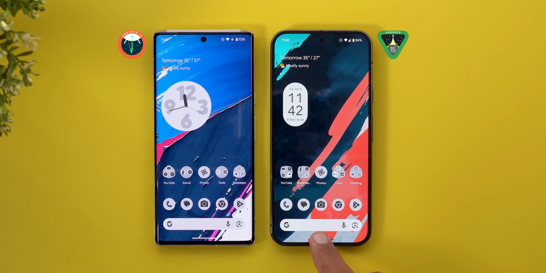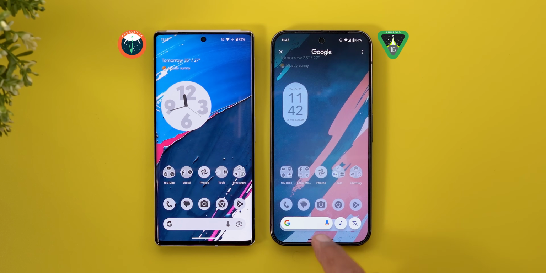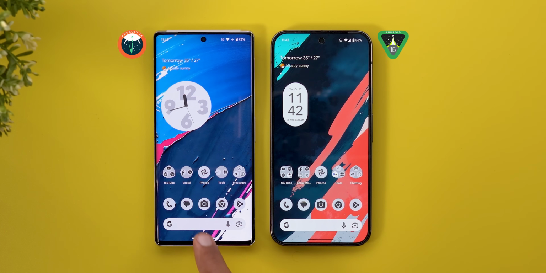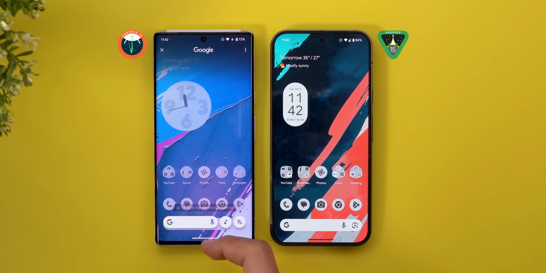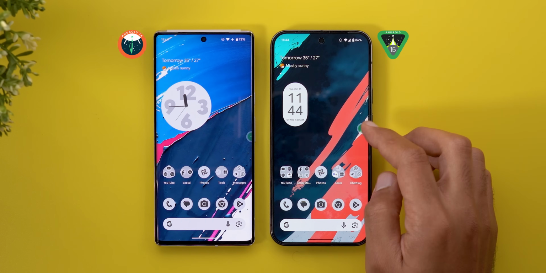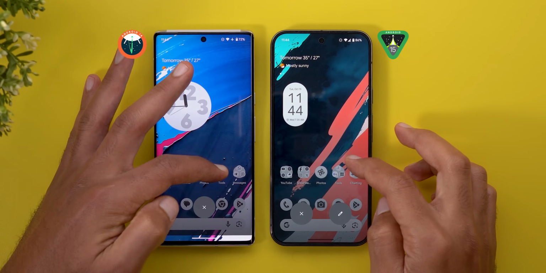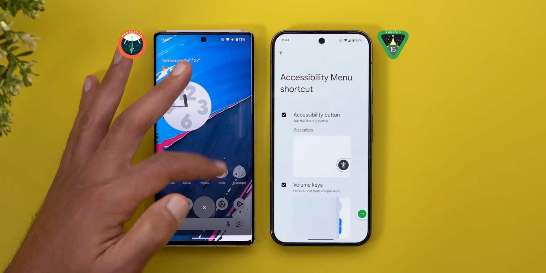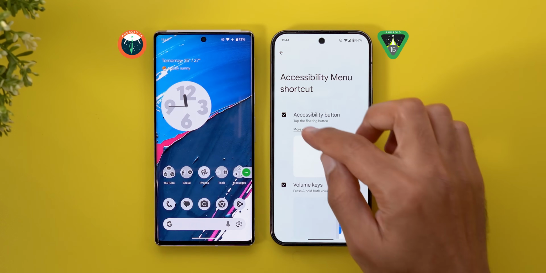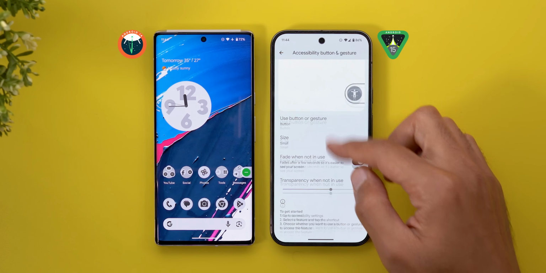The circle to search haptic feedback also got updated, and when you tap and hold on your home bar, it will give you a very subtle haptic feedback instead of the long one like before. The accessibility shortcuts also got this brand new edit drop target that will allow you to jump to the edit menu. From here you can adjust the shortcuts or jump to the more options.